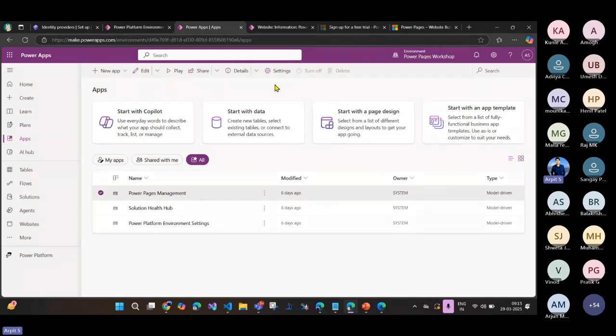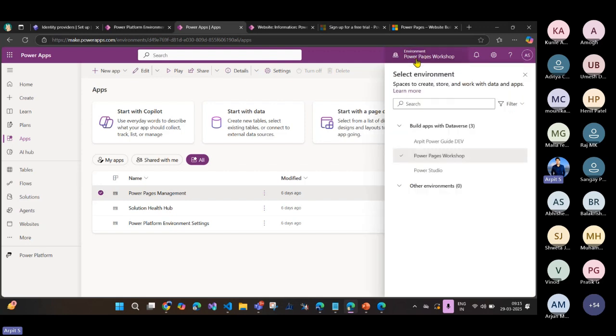As I said, I have already done some groundwork for you, so some basic things I don't need to do during this session. If you are new to the Power Apps environment, first of all, you need to create an environment. You can see I have different environments. An environment is just a container where you can create a lot of components, and you can distinguish the components of one environment from another.